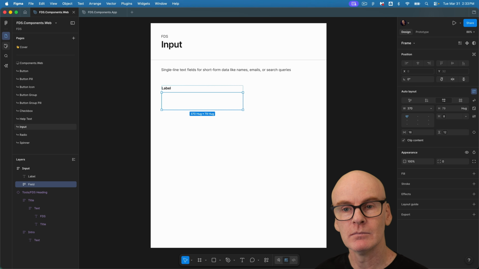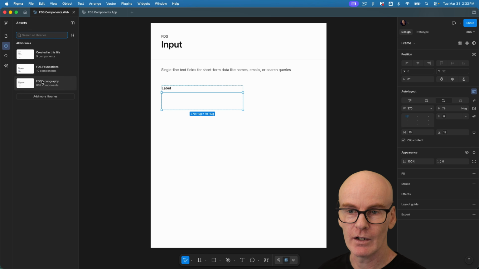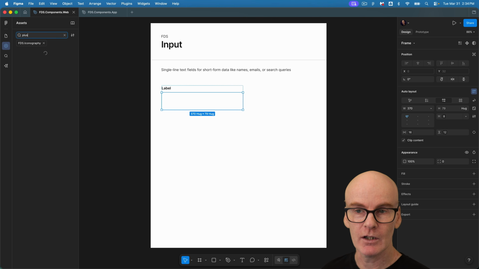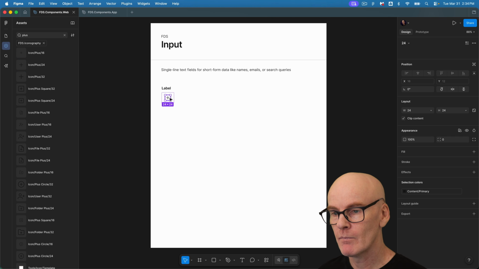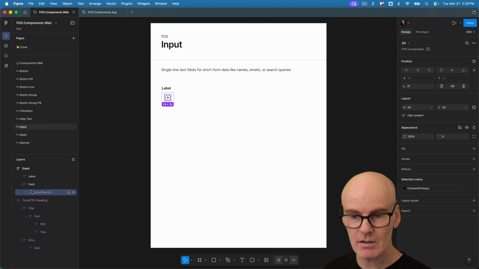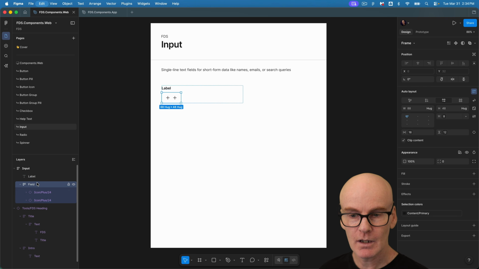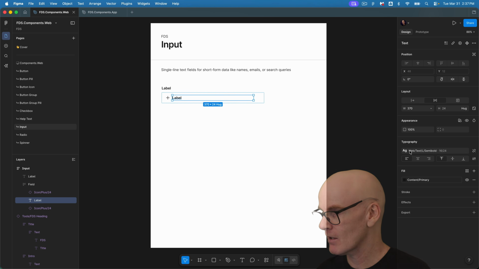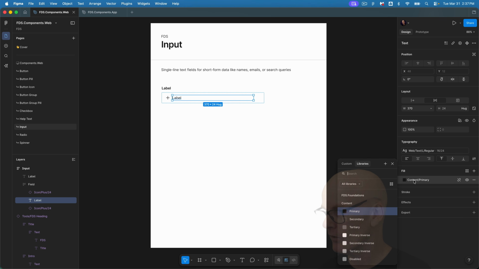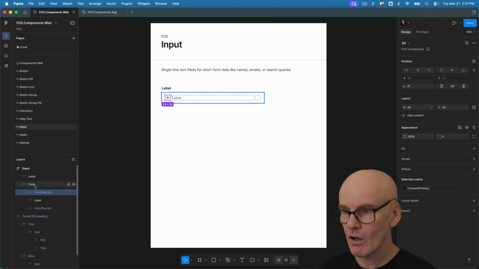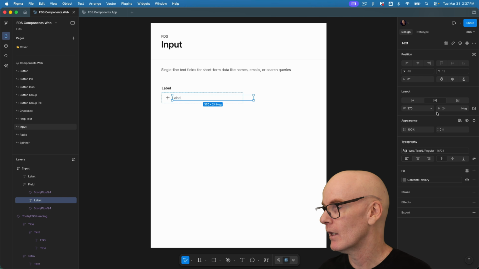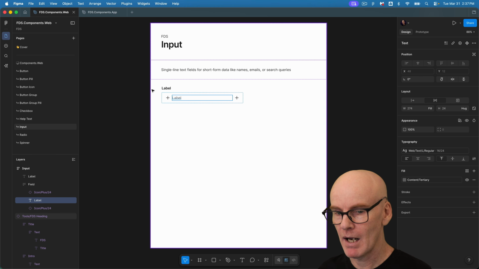Let's drop an icon in there. So I'm going to go to Assets, go to Iconography, and I can probably even just search for it. Let's add the plus icon at 24 pixels. There we go. Come back to our layers, duplicate it, and then go back and copy the label, come back to the field, paste that in there, and because this is going to be our placeholder text, let's change this to regular and its color to tertiary. Everything's gone off reservation there, so let's just select the field and go fill container, then select the label and do the same. Okay, we're back.